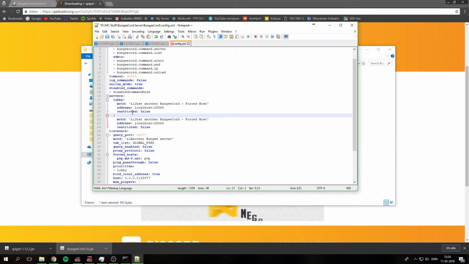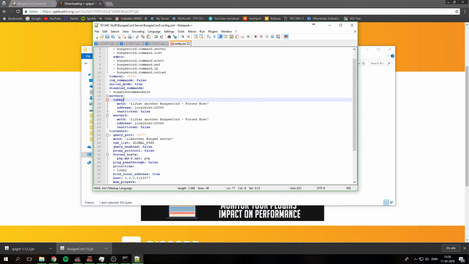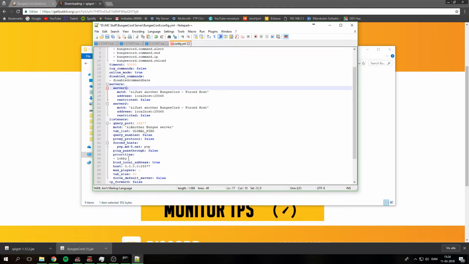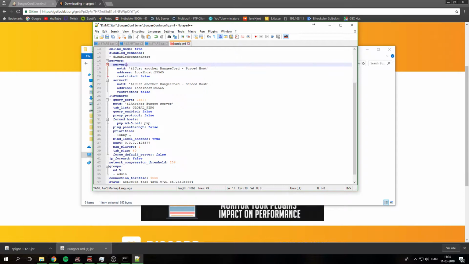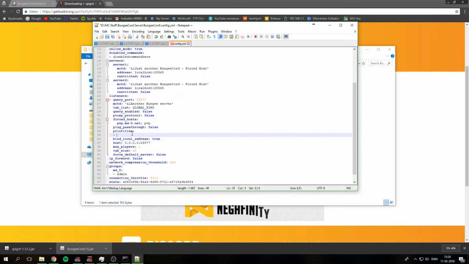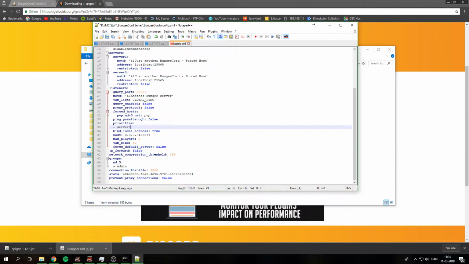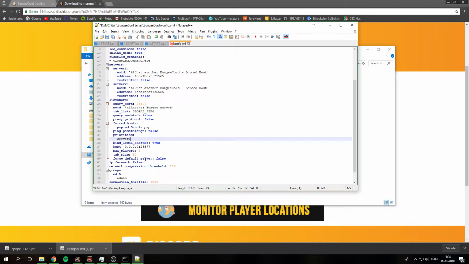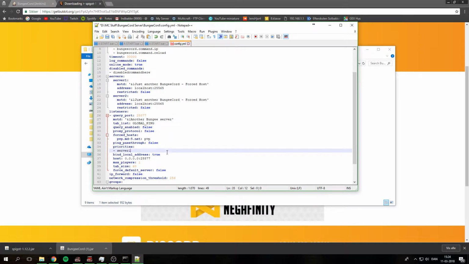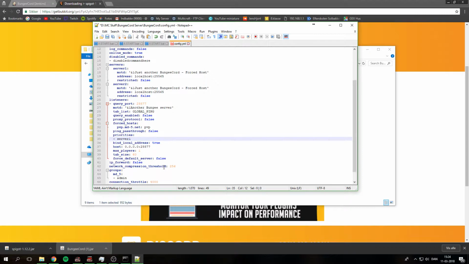So I'm going to do server 2 and server 1 up here, and down here in the priorities you can just put server 1. Don't think you need to, but you can do it anyway. And we need to find where it says default fallback server or fallback server.